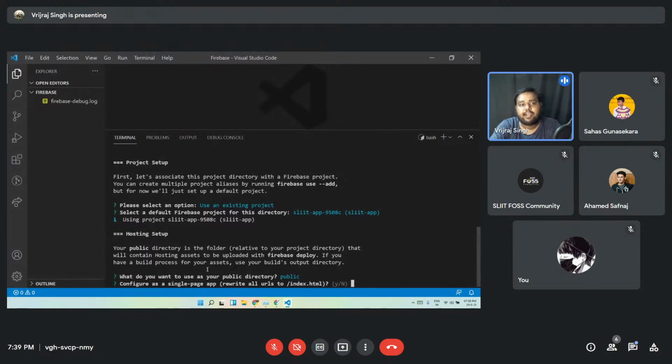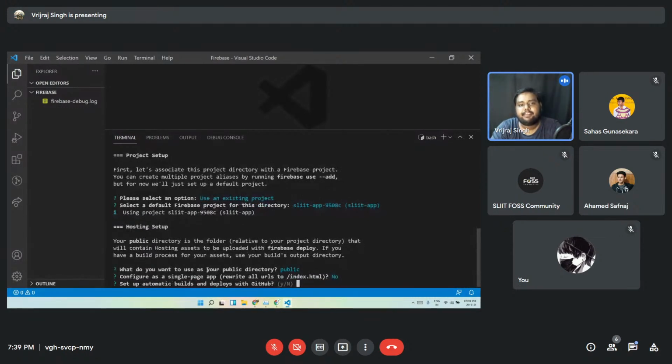But right now we are not creating a single page application, so I'll type no. Then it will ask for CI/CD related stuff, like continuous integration and deployment. We are not using CI/CD, so I'll just type no and then press enter.